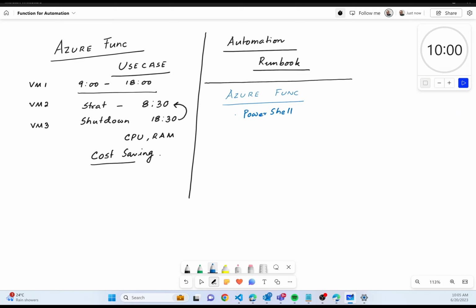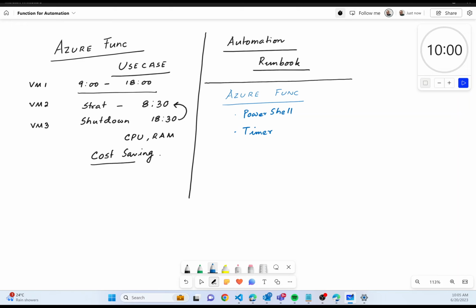So in fact, we only need to write the start script because the VM configuration nowadays has got something called auto shutdown. So you can enable auto shutdown at the VM level and then do the PowerShell to start the VM on time.